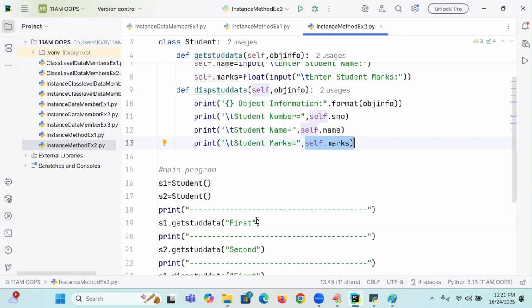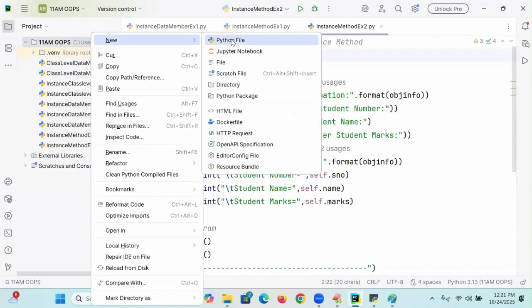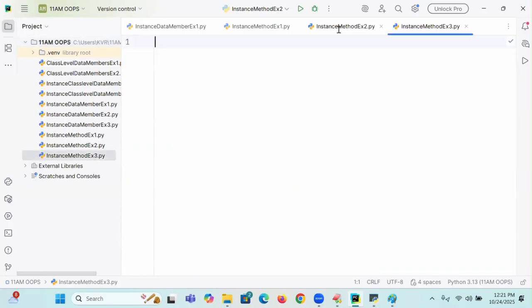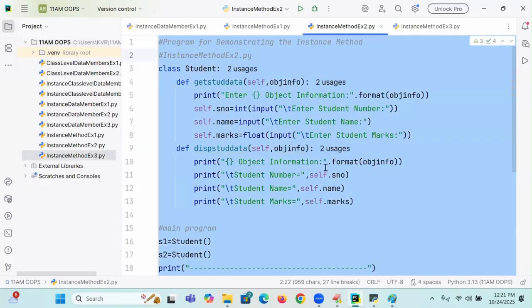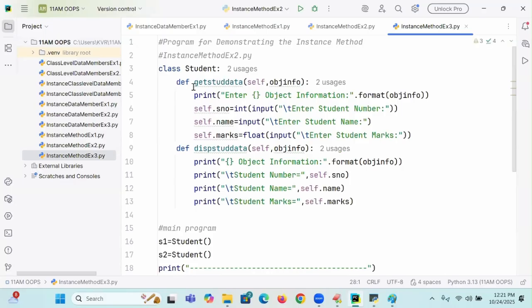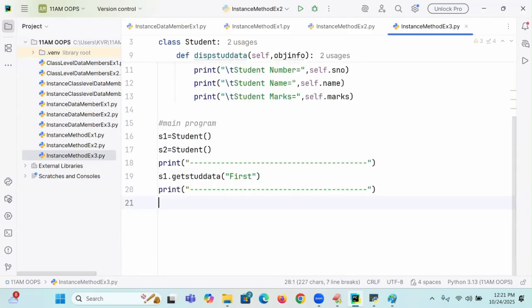Similarly, coming to the next point, here also I want to tell you one more example. See students, here I'm going to enter 3.py. Now my interest is whenever I read the first object data, observe it, remove this entire thing.